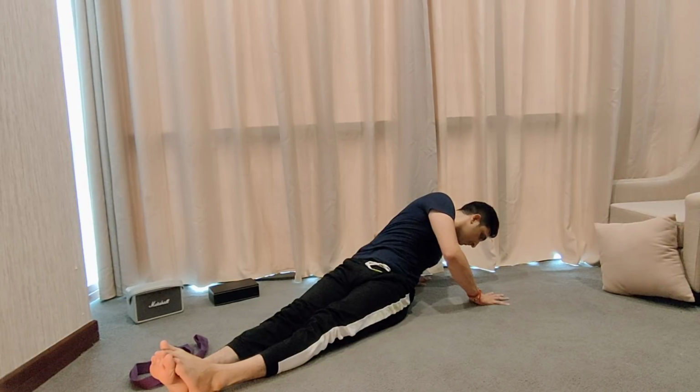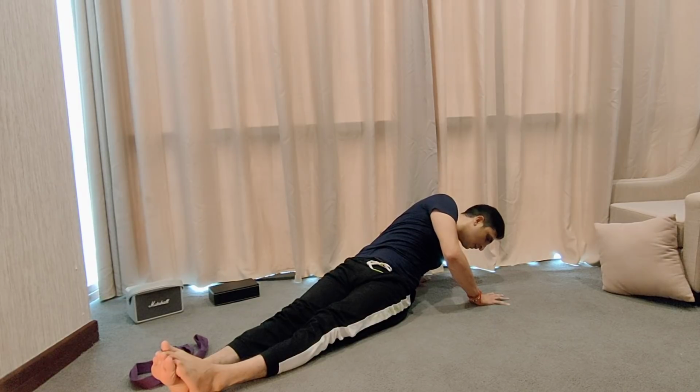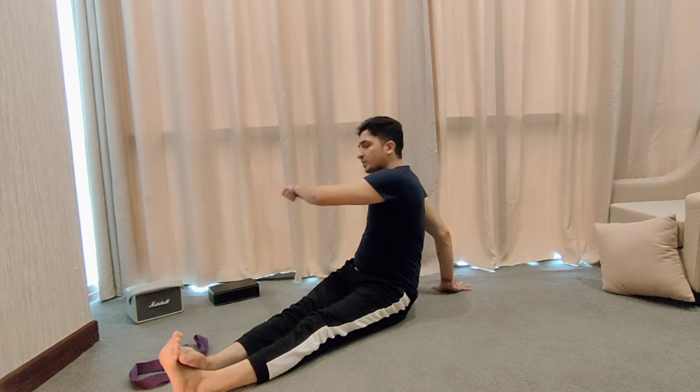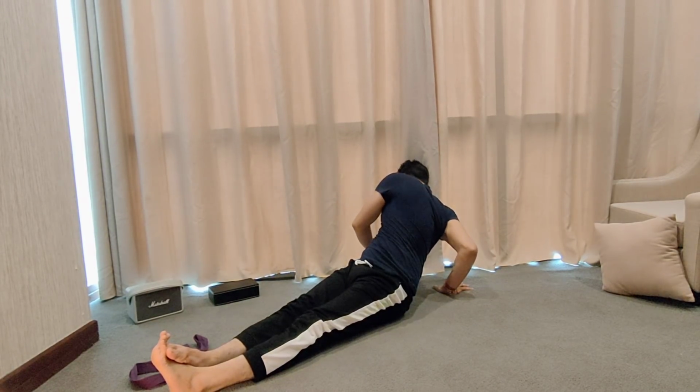Five, four, with every exhalation go down. Three, two and one. Come back. Inhale, opposite side, make your lock into the feet. Exhale to the left side.